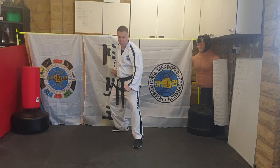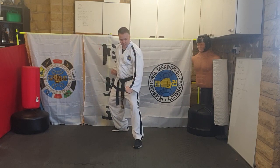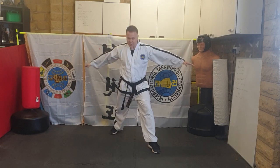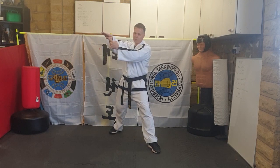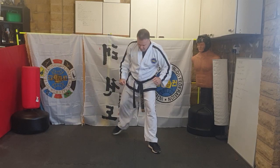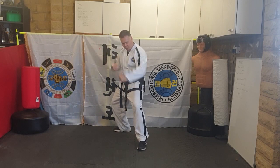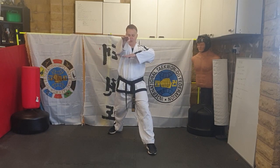It's L-stance low block, which is unusual — it's the first time you've done it in L-stance. So: low block in L-stance, step out into walking stance, grab the head and knee, step back into walking stance, and show me a ridge hand to the front. Your knuckle is prominent, your foot must be underneath, striking to the front.